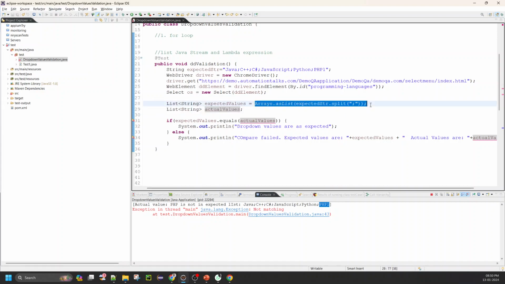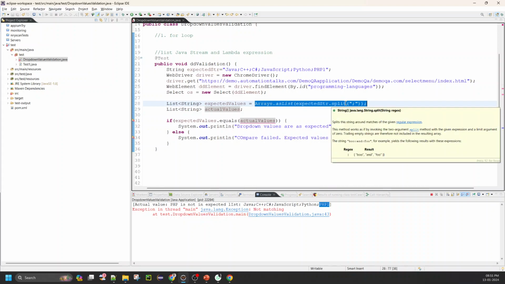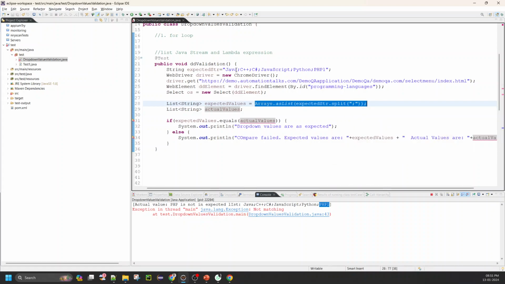Now this is a very simple way. But let's say along with splitting, you want to make sure you are trimming out the spaces. There might be a situation where you add some extra spaces while doing a copy paste, and my comparison is going to fail. Let's say you want to sort whatever data you are providing and then only compare. Or there is another operation where you want to convert it to lower case before you perform the comparison, maybe. So let's say you have some conditions like that.